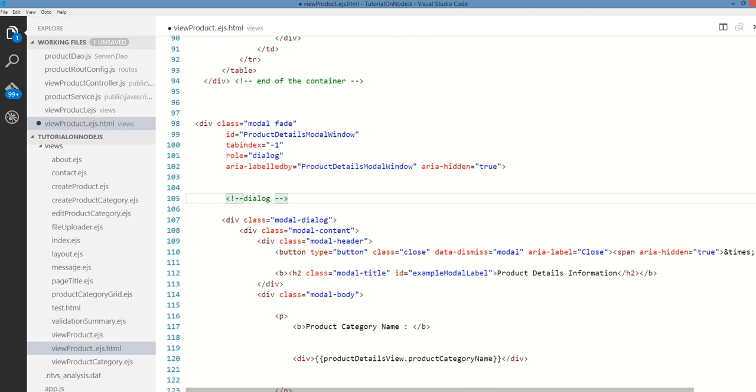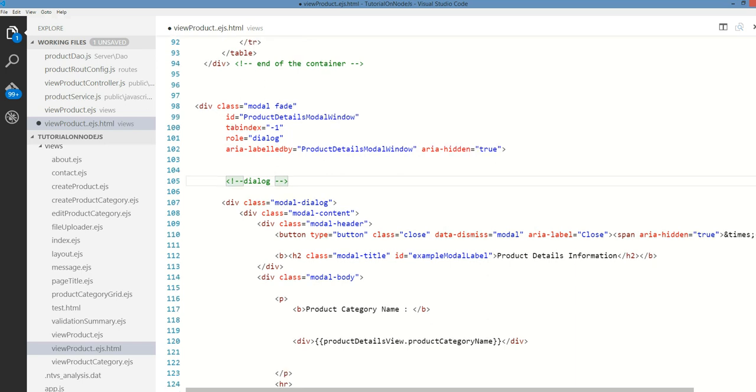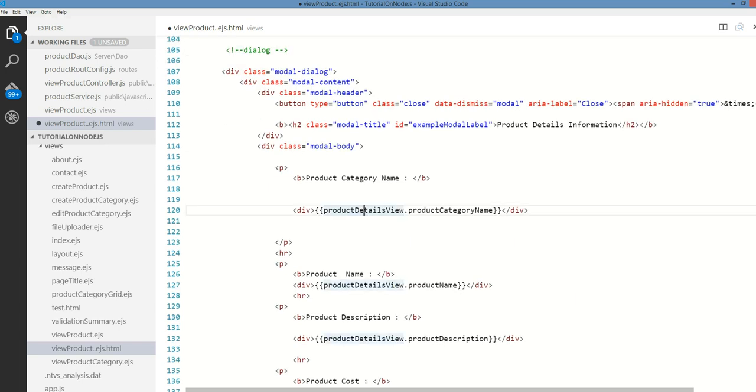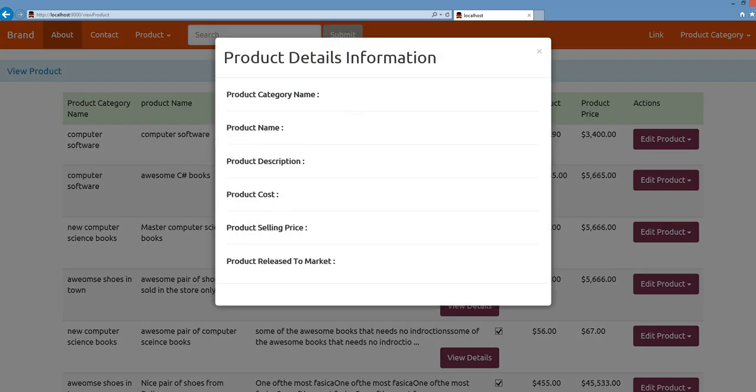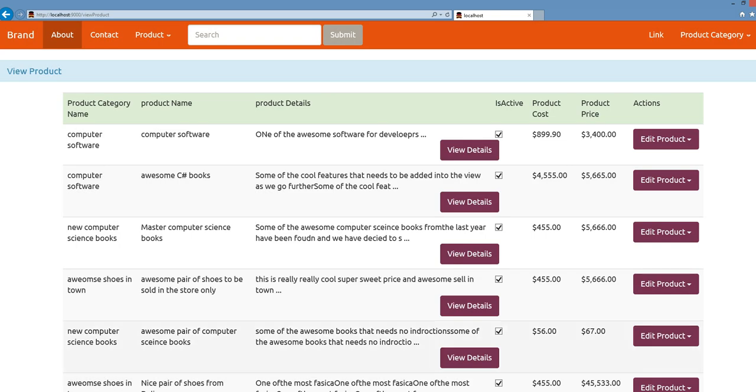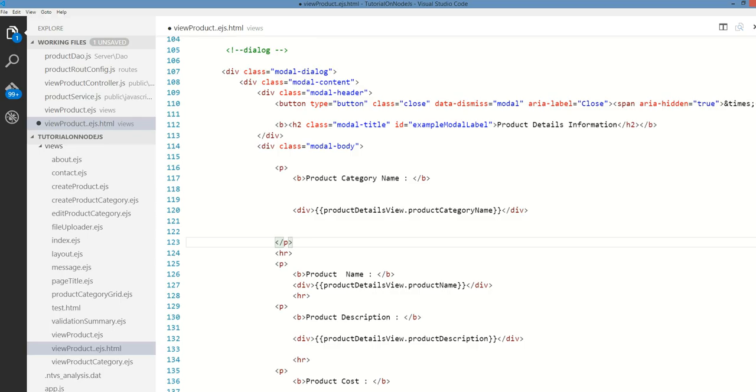I have all the markup and all the binding done, but of course I do not have this property in the scope of the controller, and none of this property really exists. That's why even though we have a model window right here when we click the button, none of the property is bound.